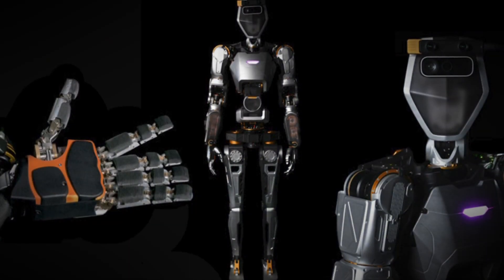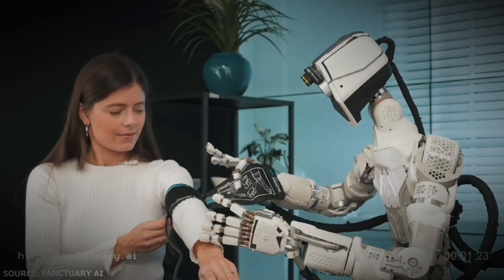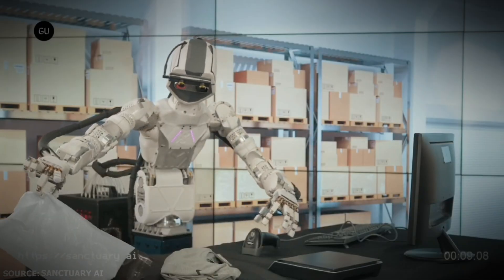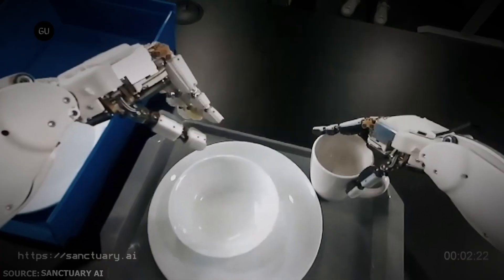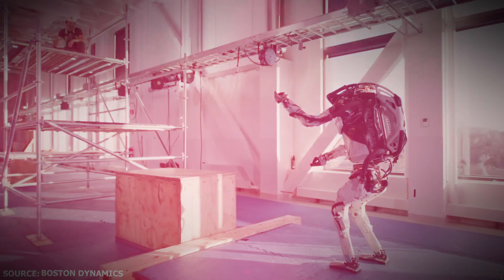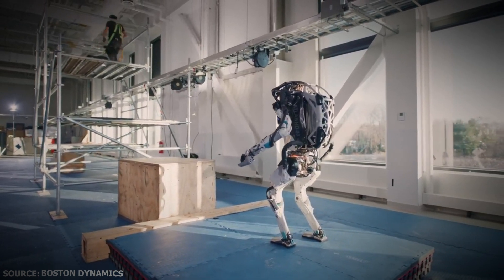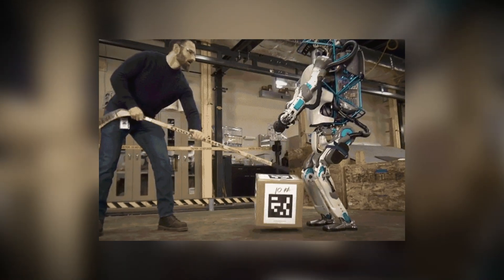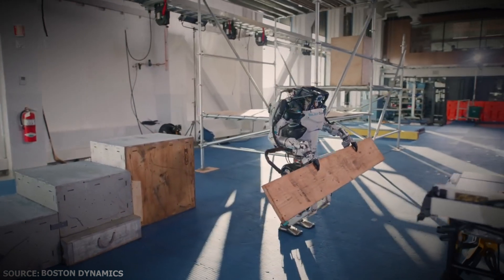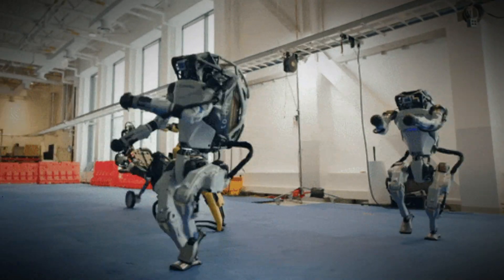That being said, Sanctuary's AI general-purpose Phoenix robot features hands with 20 degrees of freedom, with the ability to pick up, place, sort, and stack objects — with demonstrations showing the ability to scan items, solder, place objects in a plastic bag, and serve food. This approach is distinct from other leading innovators like Boston Dynamics, which produced humanoid robots like Atlas that focus on explosive movement. Atlas stands 1.5 meters high, weighs 89 kilograms, and can lift, carry, and throw objects, navigating its environment via parkour or dance.